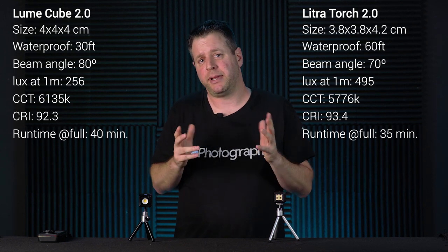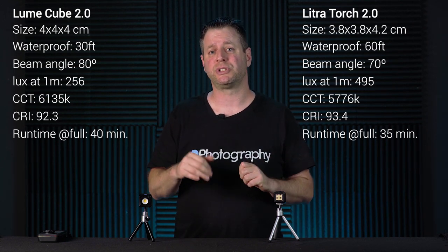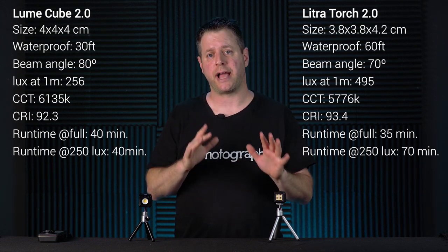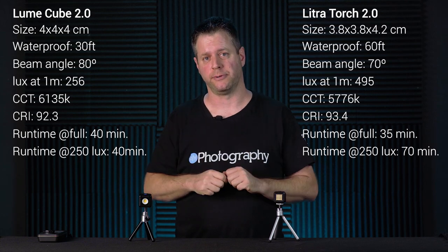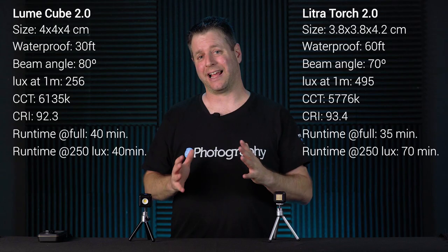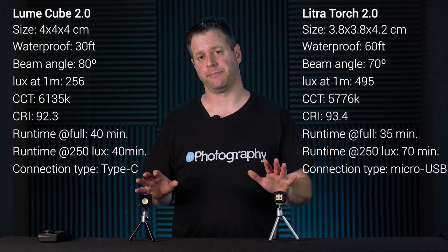Again, this is not a big difference time-wise, but you need to remember that the Litra is almost double as bright. If you match the light output, the Litra battery would actually be almost twice as long. Both lights have a 1/4-20 thread for mounting, and the Litra also has a magnetic back for sticking it on cars, signs, or any metallic objects. The Litra charges via a micro USB and the Lume Cube charges via USB-C. So chances are that by now, you have more Lume Cube compatible cables at home.